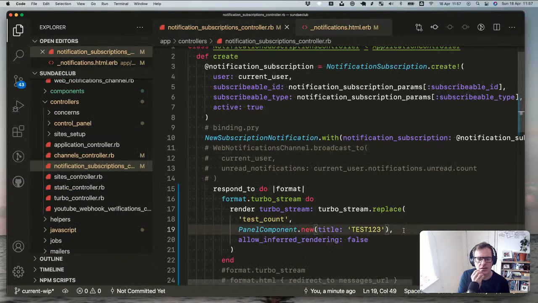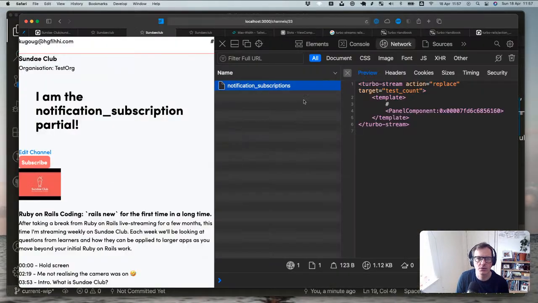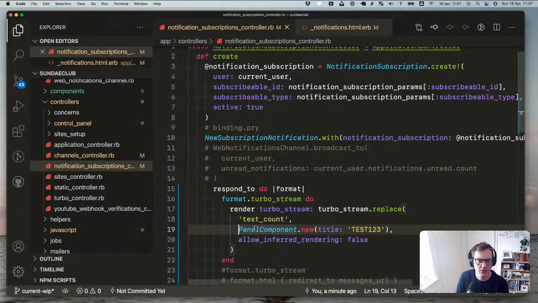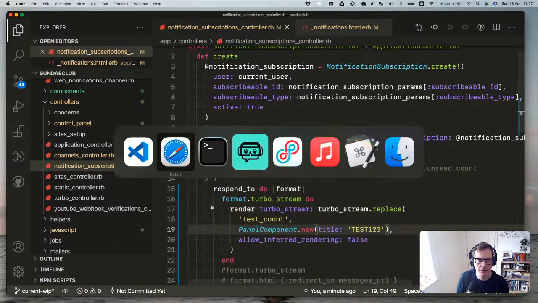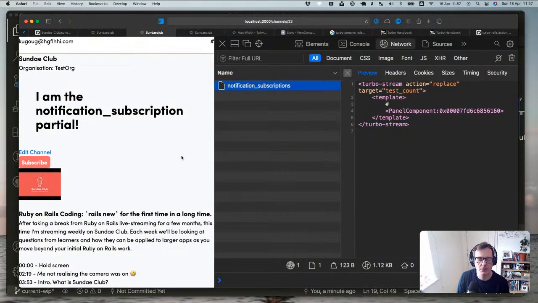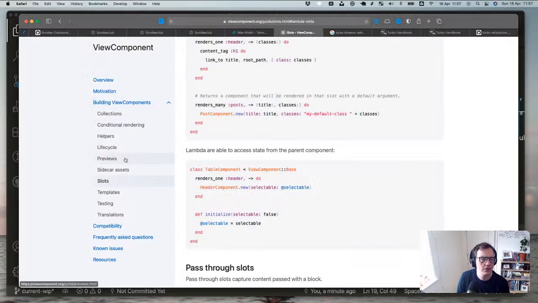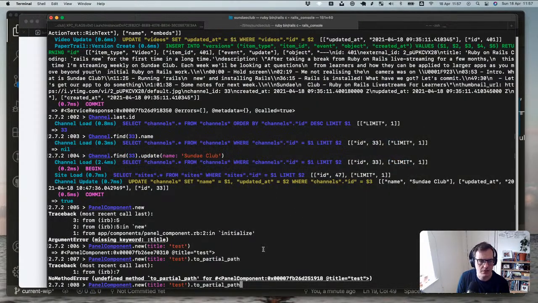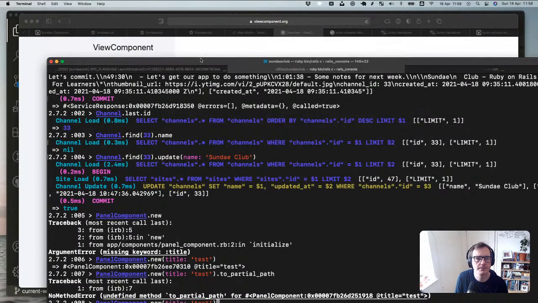It doesn't actually... Okay, so how do we actually get the content out of a panel component? Do you have to call render on it? But we call render normally. We pass that to a render action. So what does ViewComponent have? What methods does... Oh, can we just ask it? Sorry, I'm chopping that off the bottom.